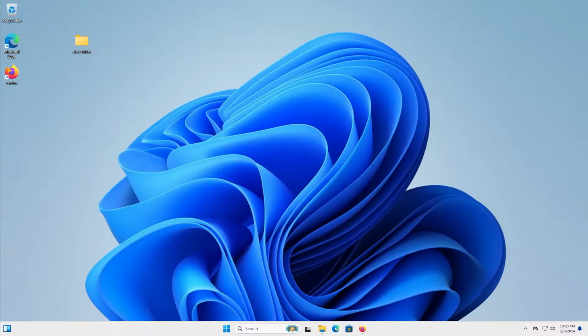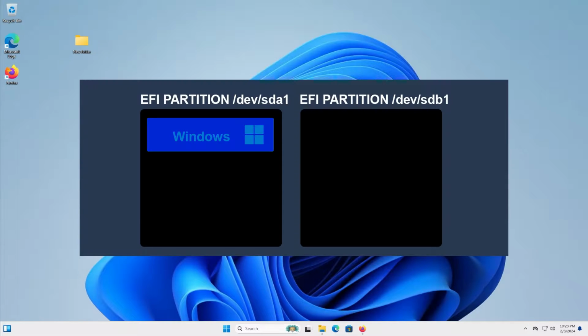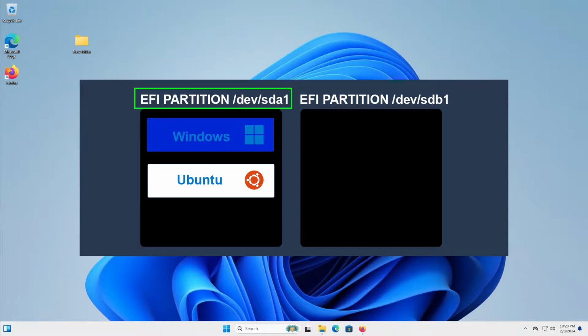Hi everyone, I'm going to be installing the latest version of Ubuntu LTS on a separate drive with a separate EFI partition. By default, in the Ubuntu installer, it will install the bootloader information on your first drive, even if you specify in the installer to use the other drive. So this will be an issue as Windows is known for deleting anything on the EFI partition that is not related to Windows, which will then have you run into boot issues.